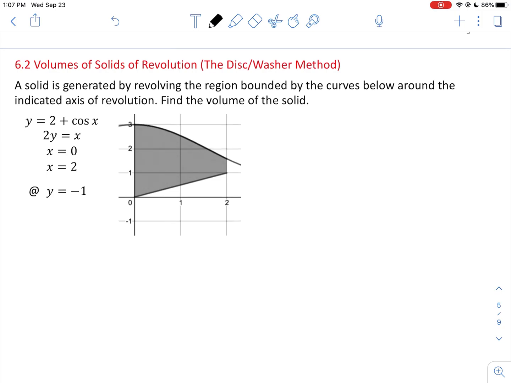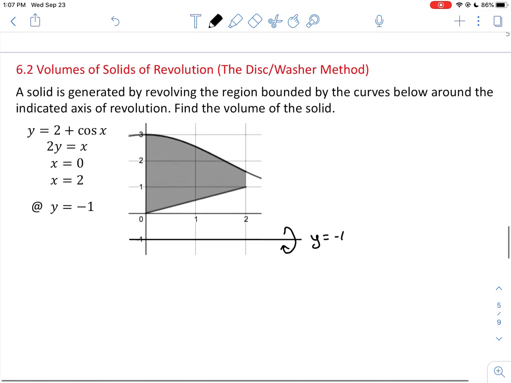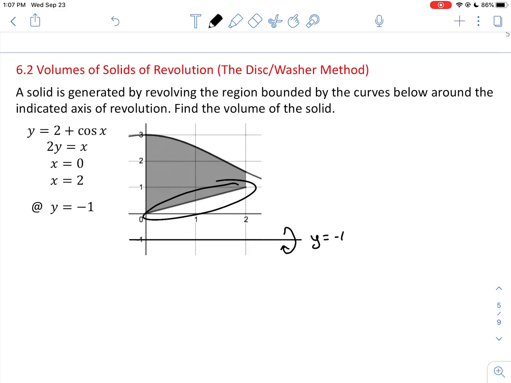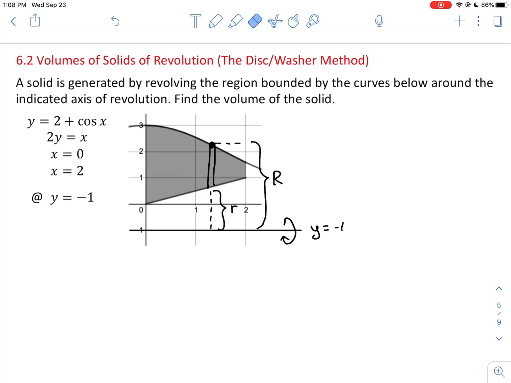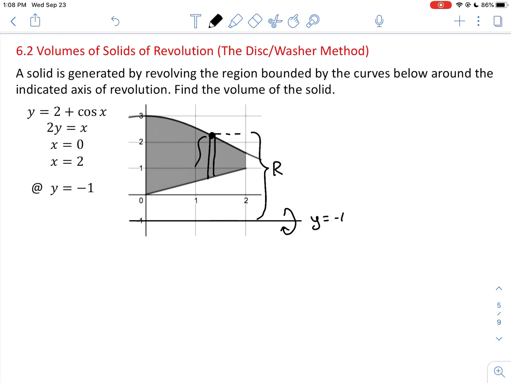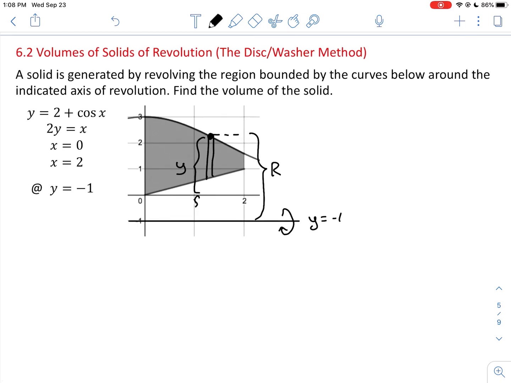Okay, let's keep the same axis of revolution, but this time we're adding another curve to contribute to the boundary. So we added this function here to help change our shape slightly, which is given by this equation right there. So I'm still going to draw an arbitrary strip somewhere in here, and little r will be how far the closer end of that strip is from the axis of revolution, and big R will be how far the further end of that strip is from the axis of revolution. Okay, let's do one of these at a time. As far as big R is concerned, this point is y units above the x-axis, but then we've got to go another 1. So it's going to be y plus 1.